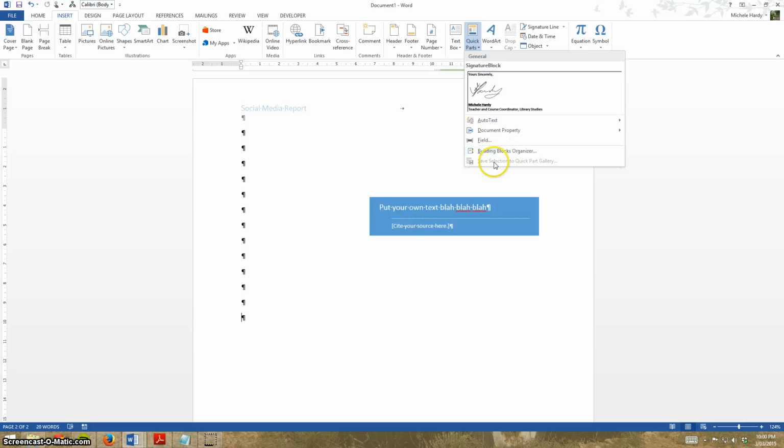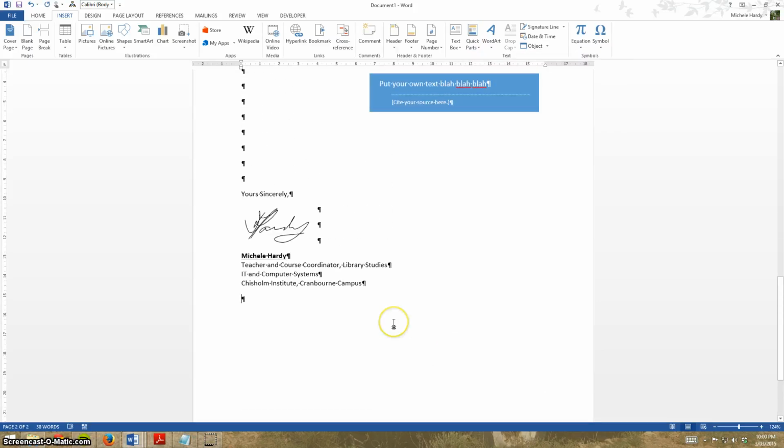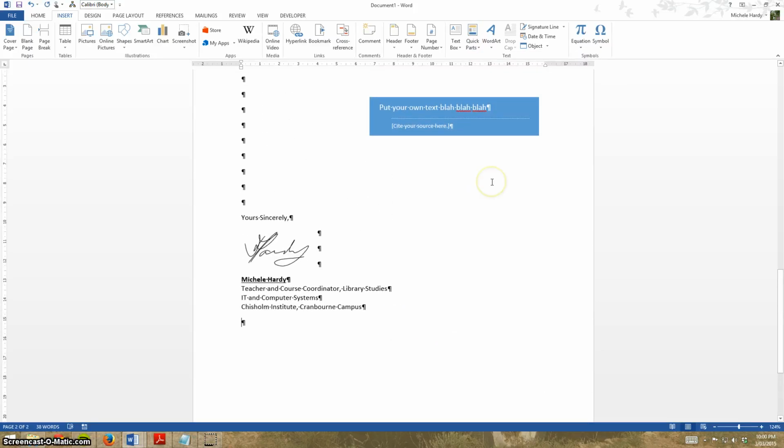By putting it on my document and then going save selection to quick part gallery, I've got it sitting here, so I can use this little signature block. Really cute. It's nice and quick, but I don't really use it for much else. So I'm not really going to cover too much on it. It's there if you need it.